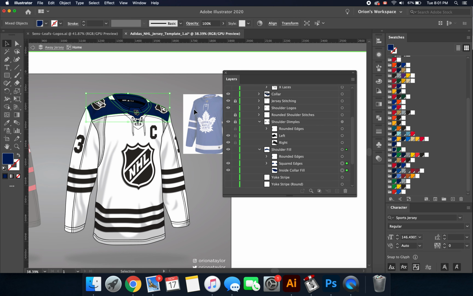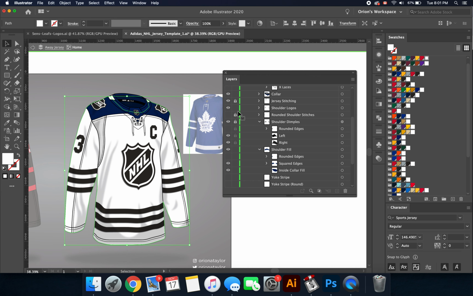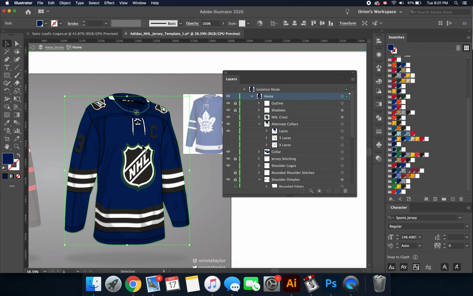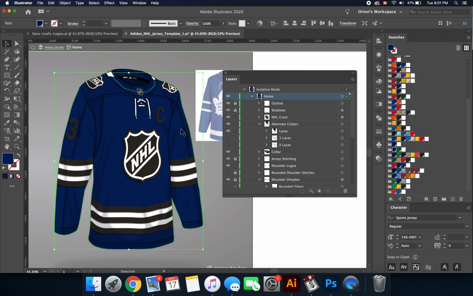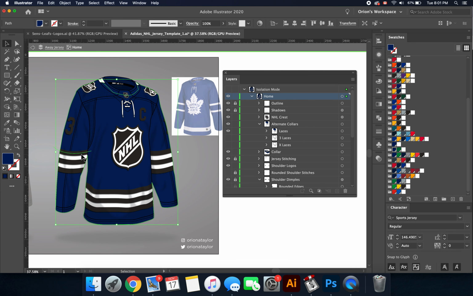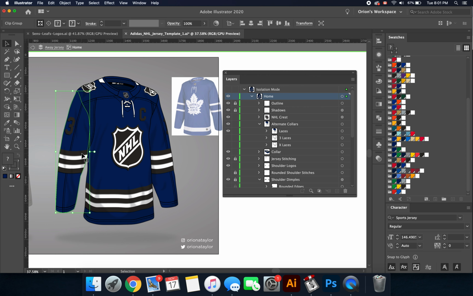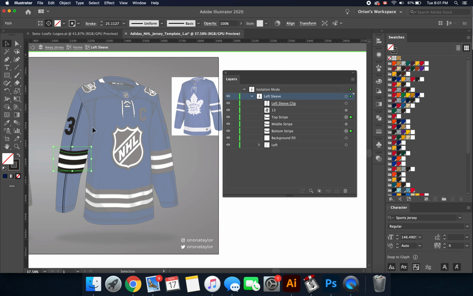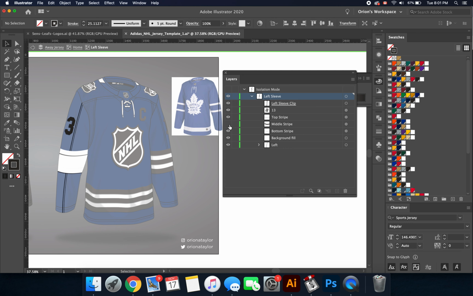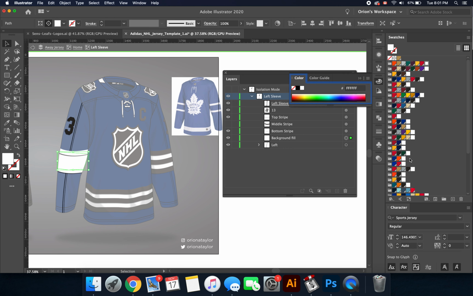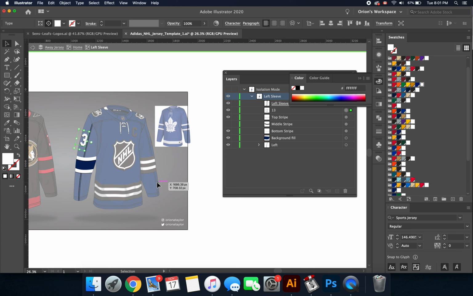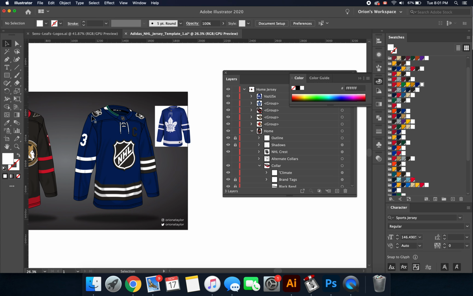Next up, I'm going to change the base jersey color just by clicking the center here. We're going to see the jersey fill layer selected, and I'm going to change that to the blue. And then we'll do the sleeves first. So Toronto and Ottawa actually follow the same jersey template for the most part. So I'm just going to double click within here. We're in the left sleeve clipping mask. I'm going to take this and this, turn them white, and then hide that middle layer like we've done for Ottawa. And then we're going to change this background fill to Toronto's blue. We'll change the color just to white, no stroke needed around it. And that's done for the sleeves.